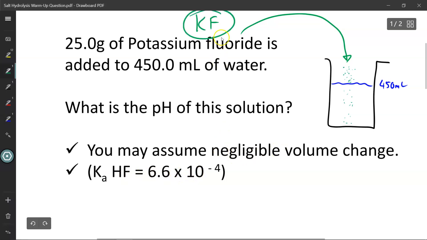Now, if you asked a grade 11 student is KF, potassium fluoride, acidic or basic, they would say neither. You don't see any hydrogen atoms, you don't see any hydroxide ions, so how can it be acidic or basic? Well, that would be due to salt hydrolysis.